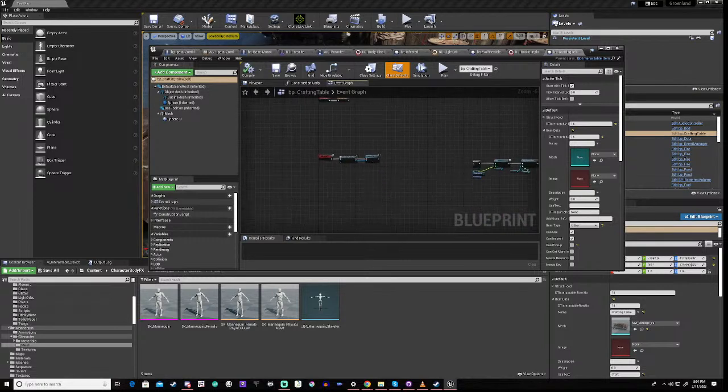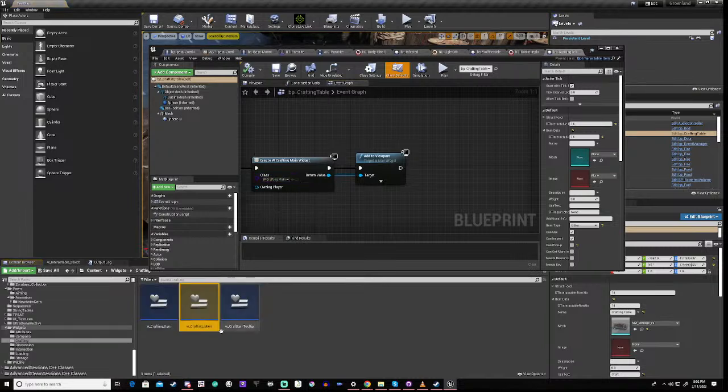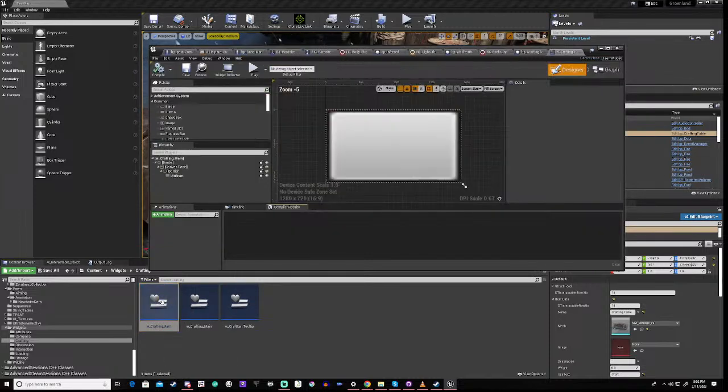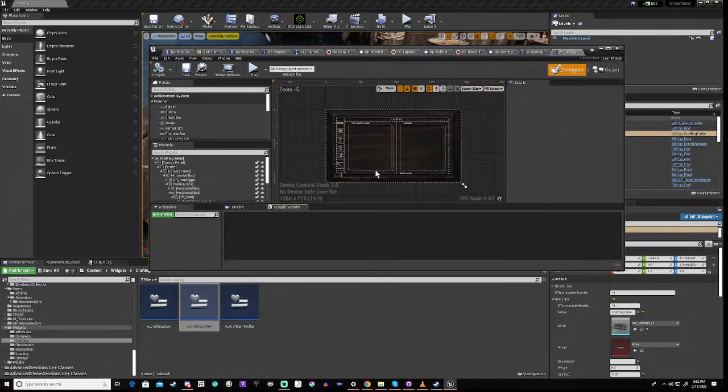So, with that in mind, we're going to need our crafting widget. And probably we're going to have a look at this, so we're going to open up crafting main as well.